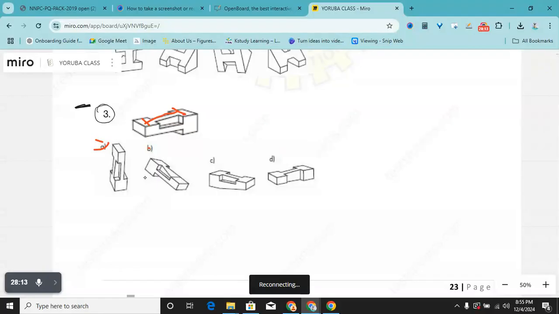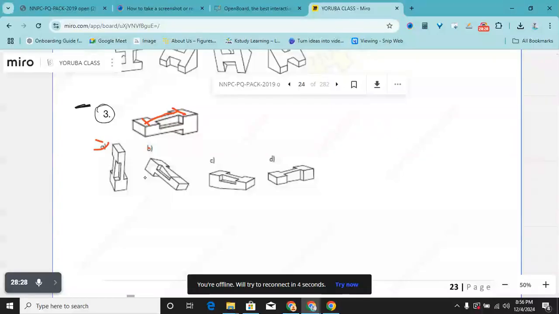Don't worry, if you can't see my screen, just try and disconnect and then join again. I think it's from my side. You see it's showing you're offline or something like that. My network is really bad this night. And if it's not from my side, just try and disconnect and then join again. You can't see my screen too? Or you can see my screen? Which one?